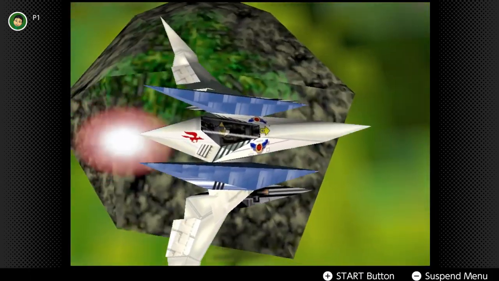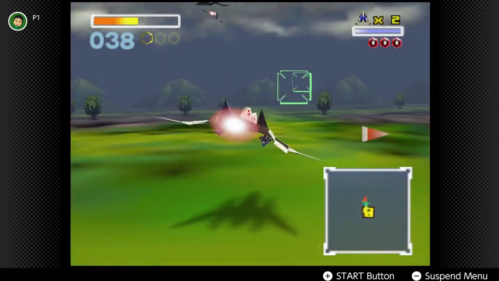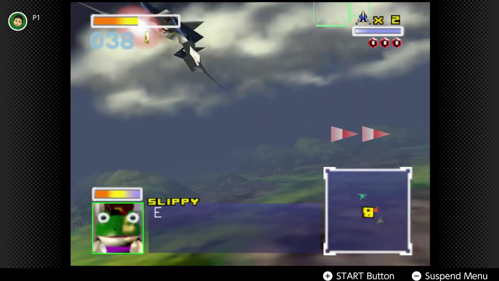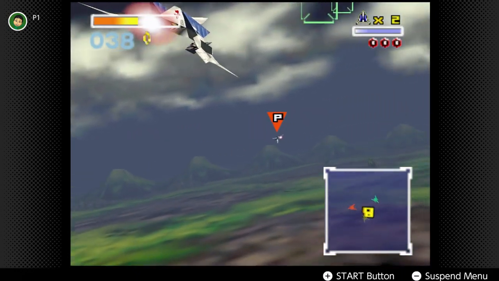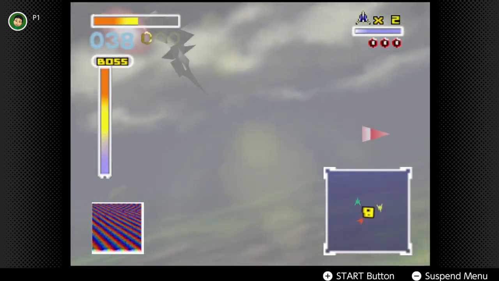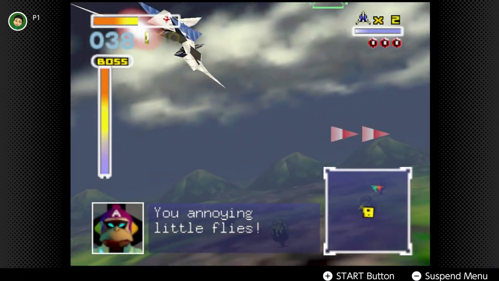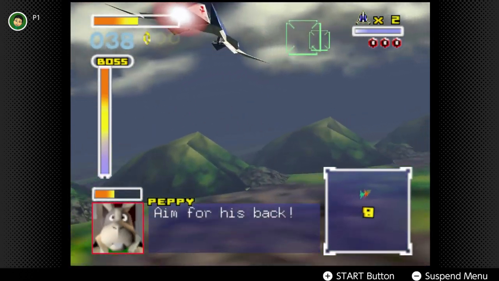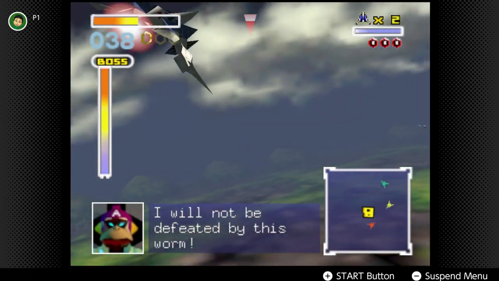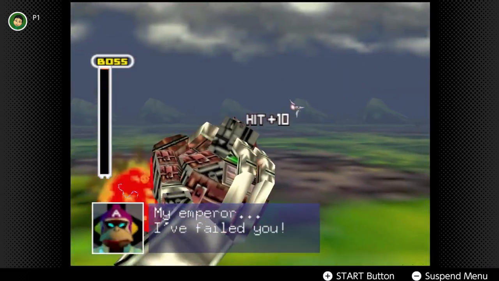All range mode. I know, aim for his back. I will not be defeated by this worm. Oh, as easy as pie. Wow, as easy as pie.